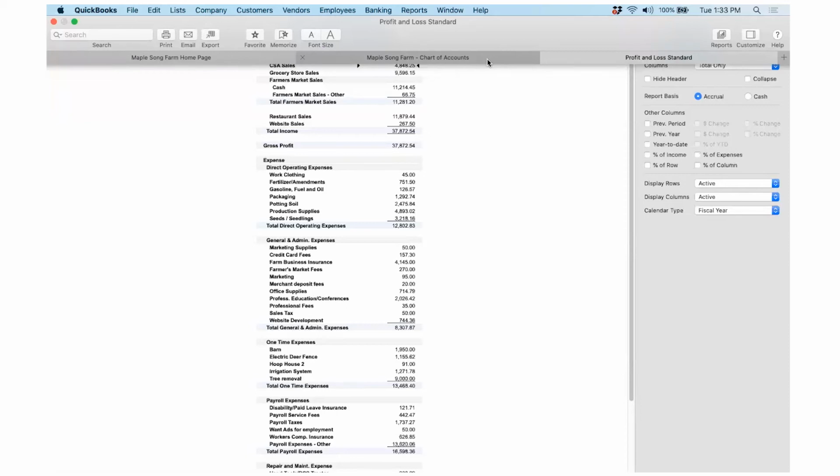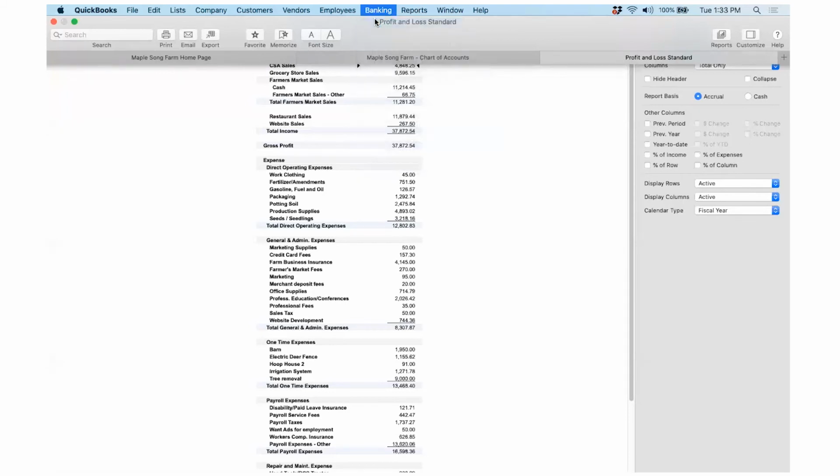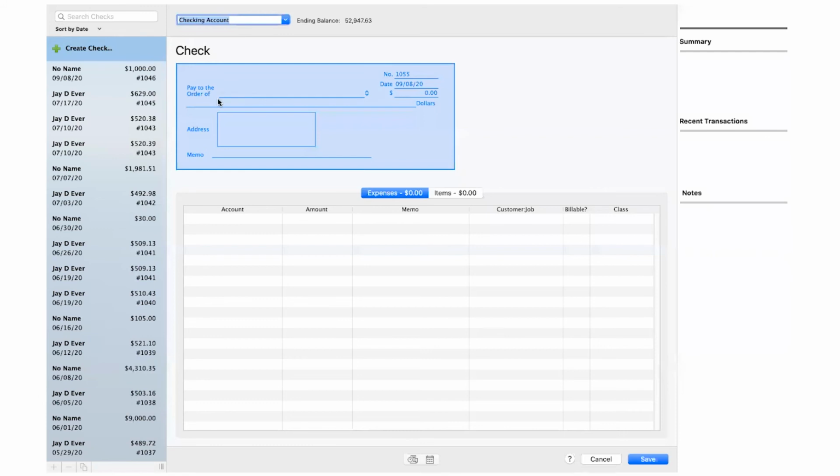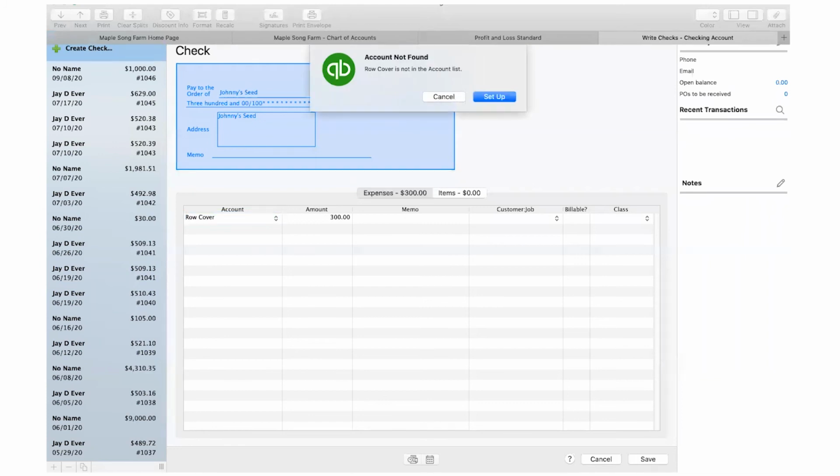The one thing I also want to show you about the chart of accounts is that you can do it from a transaction. So let's say I'm going to write a check to Johnny's for $300, and I'm going to get row cover. And row cover is not on the account list. Do you want to set it up? And I'm going to say, sure, why not?